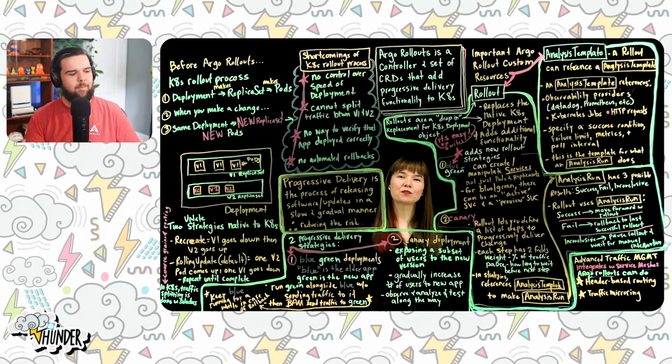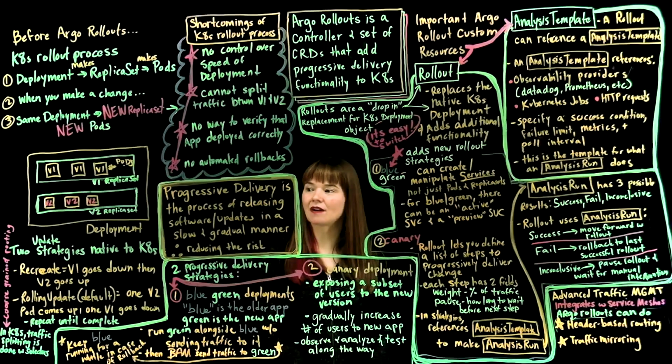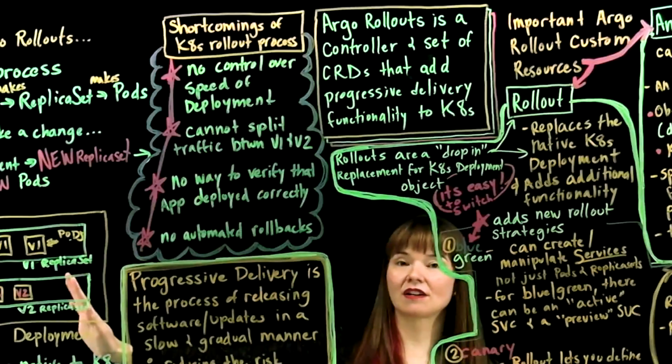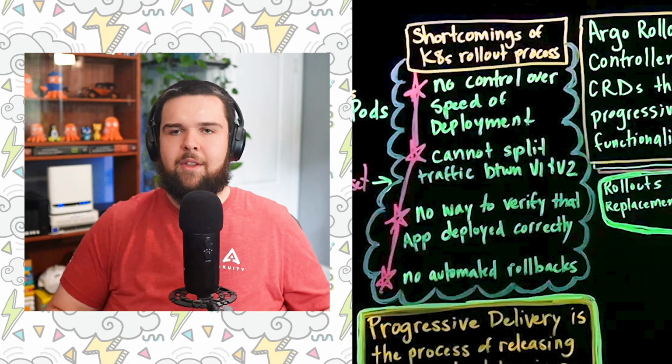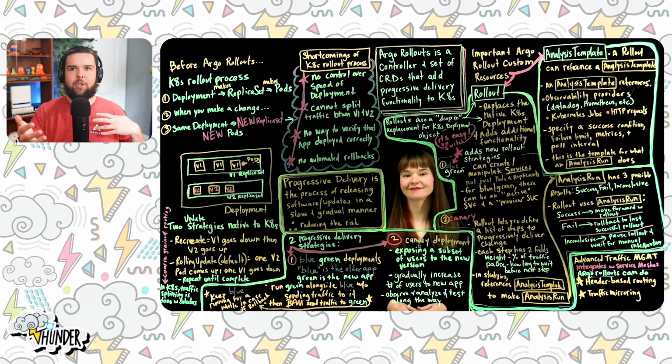So let's be really explicit about what the shortcomings are of doing it this way. You get very little control over the subset of users that you expose to that new version. If you do that gradual rollout, you have one pod and 4 old pods, then you're naturally sending 20% of your traffic to the new version. But that's more of a consequence of how it's doing the rollout. You didn't explicitly state that I want 20% of my traffic to go to this new version. You don't have that level of precision.